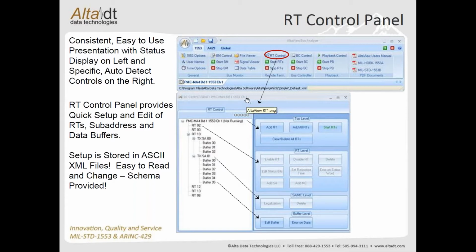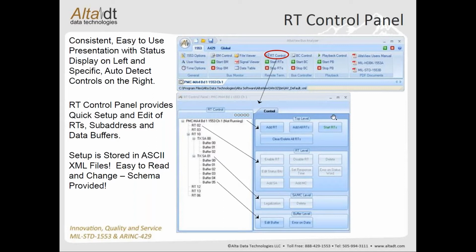It's basically, this is where you go ahead and define any remote terminals that you want to simulate. Okay, so you would just go ahead and click on the channel that you want to work with and then start adding remote terminals. Okay, and then you would in turn go ahead and start adding sub-addresses and then editing the various attributes of those sub-addresses. And you'd create buffers, transmit buffers, okay, and you could specify the data, whether it's incrementing or whether it's random or whether it's unique or what have you.